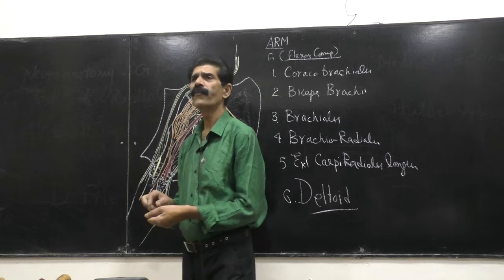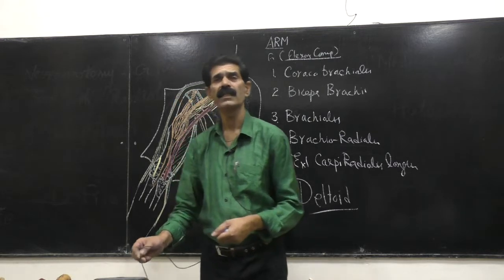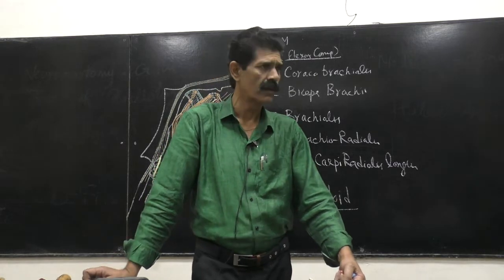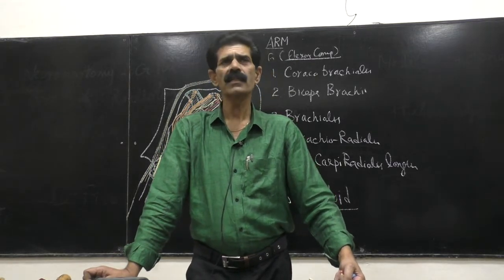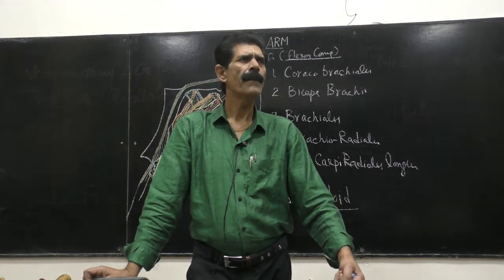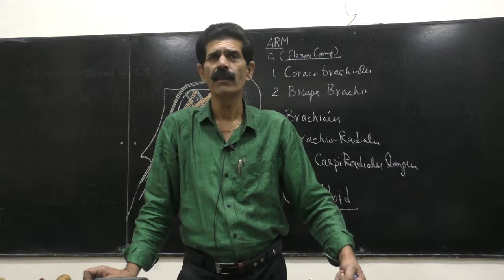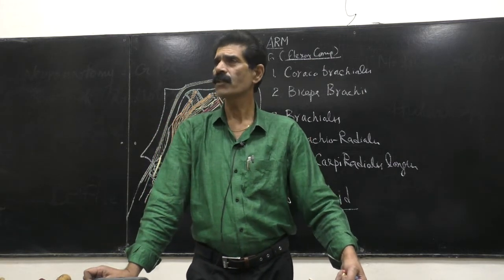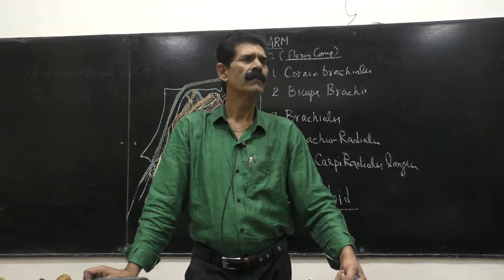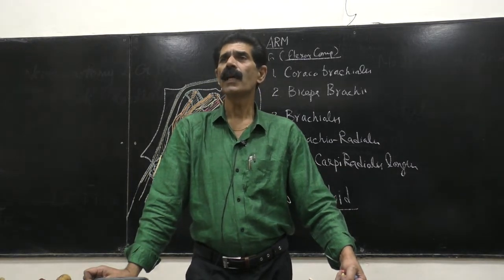The bursa is a fluid-filled sac. Bursa, B-U-R-S-A, means fluid-filled sac. Wherever there are chances of friction between the muscle or the bone, there is a small cushion-like structure. That is called the bursa. The fluid in it makes it comfortable, and it keeps the tendon as far away as possible from the bone. So it increases the distance between the tendon and the bone, so the tendon is saved from friction and from being torn away. So many bursas are present, bigger and smaller. They are like cushions.